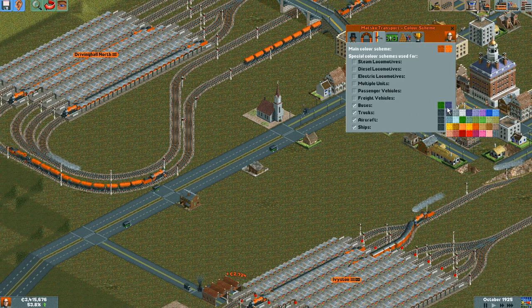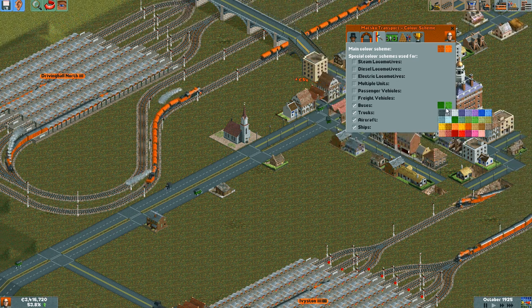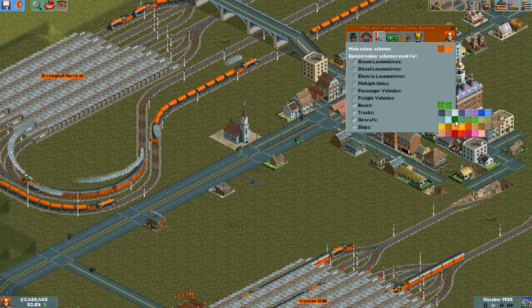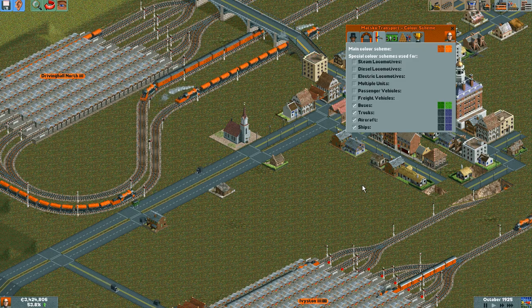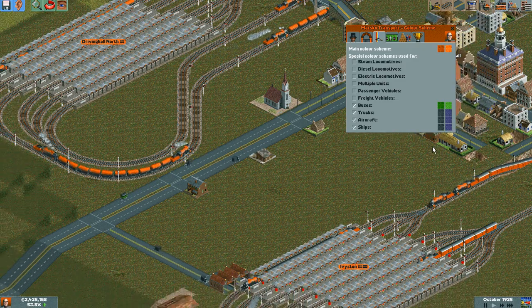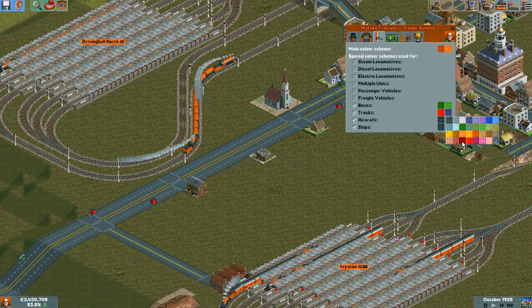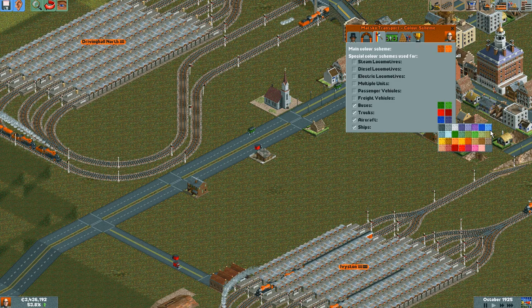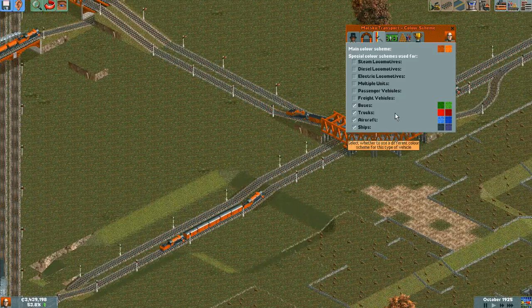So the buses were green. I'm not sure though if it was the light one. I think it was the darker one, and then the light one for the extra color, which doesn't affect these models yet. And then trucks, they were red like this. Aircraft were blue. And on them you can actually see this secondary color.